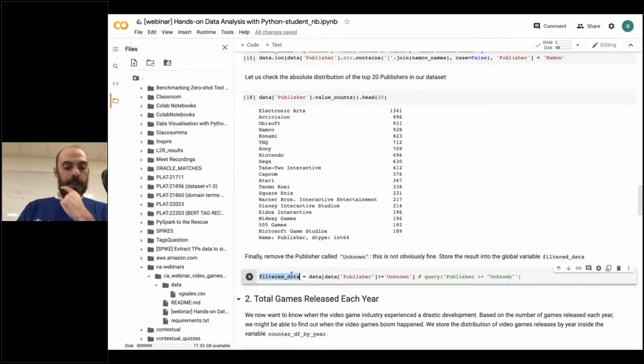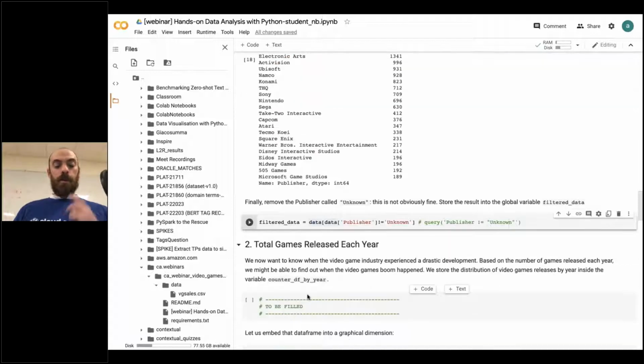And now we have our dataset that is going to be used during the webinar, because it's clean, it's been filtered of possible mistakes, and we are pretty sure that our analysis will be consistent with respect to that dataset. So before jumping into the second section, I would like to ask you if you have any question, doubt, or curiosity on the section that we just covered. If so, you can write on the chat or in the Q&A. Otherwise, you can keep it and I will answer at the end of the section. Okay, seems not. So far so good.